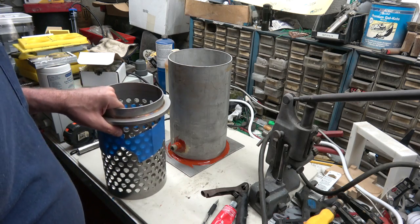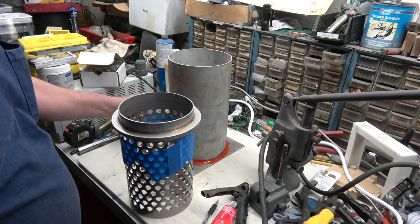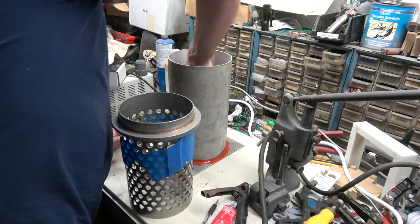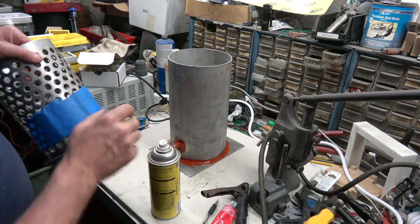So I don't know if I'm the first one that ever came up with this idea, to just make a cheapy chamber for vacuum assist casting, but I know a lot of people have been asking where you get this vacuum chamber at, and whew, that silicone is ripe. Wow. So this is how you get them. You just make them, and there's nothing to them really, and it makes casting so much easier. It's not even funny.